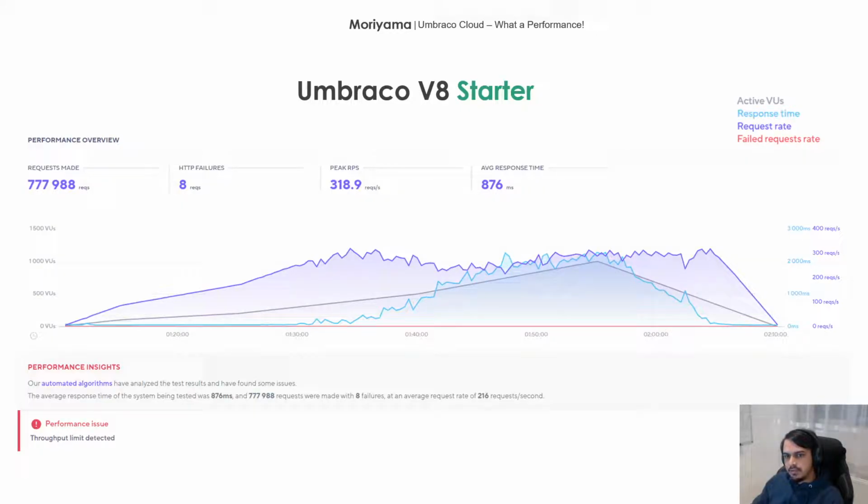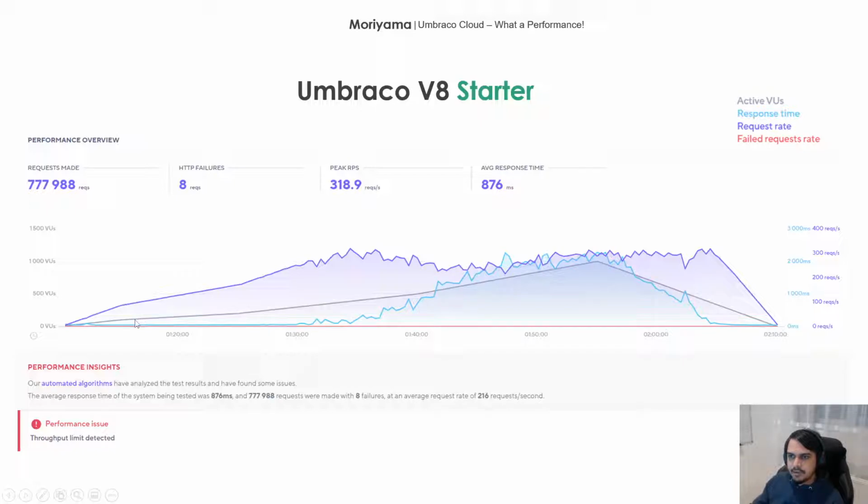Before I go through the graph, let's go through the key so that you get familiar with what the different lines mean. At the bottom there will be a red-orangey line, which is the failed request rate, and you can probably see at the beginning there's a little bump of 8 request failures, I believe. The next one after that is the response time. As we go across, the response time will start to increase, as seen by this blue line here.